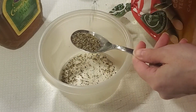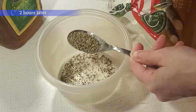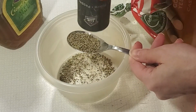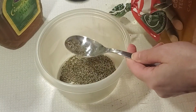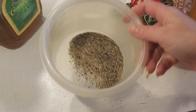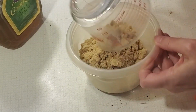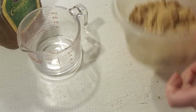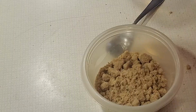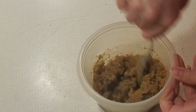Okay, so after 2 hours has passed, you can come back. We're going to make the glaze now. So you will just put 1.5 teaspoons of ground black pepper into a bowl. And then you can add 1 cup of brown sugar. And then pour in 1/4 cup of your whiskey. Whisk that up real good, and you can take your ham out of the oven.